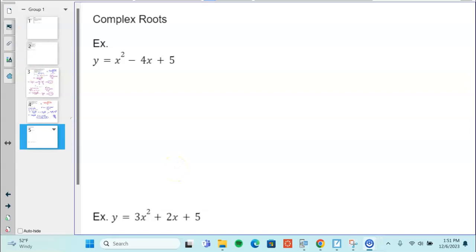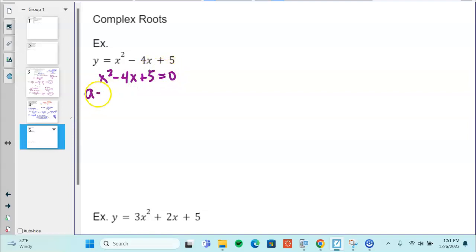Right, the quadratic formula, advanced question. We're going to have some roots that involve imaginary numbers. So what we have is we're finding the roots of this quadratic. So remember, the roots are the zeros. We're looking for the solutions to the equation x squared minus 4x plus 5 equals 0.